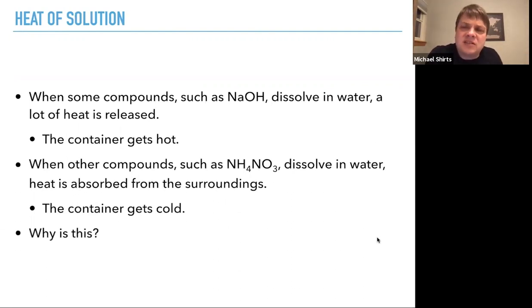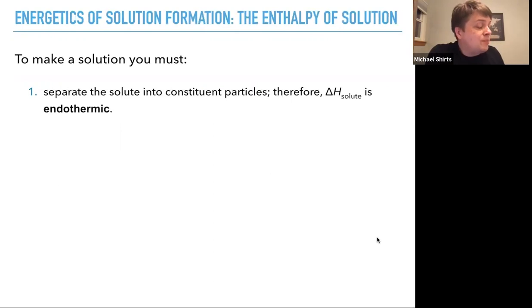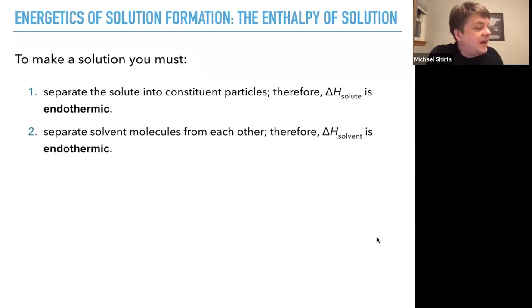So why is this? What are the factors that come into play, whether something is endothermic or exothermic? So what do you have to do to make a solution? To make a solution, you must separate the solute into constituent particles. Therefore, the change in enthalpy of the solute is endothermic. And here we're saying this is the change in enthalpy to separate the solute into essentially a gas phase.